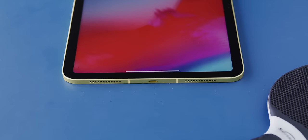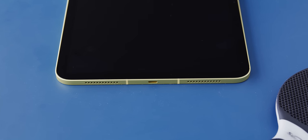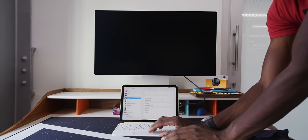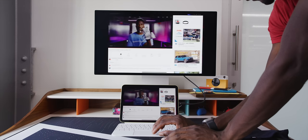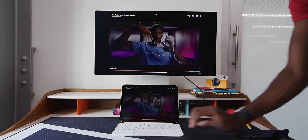But that's where some of the weirdness starts. First of all, it upgrades to USB-C finally. Now it's not Thunderbolt speeds or anything, but you can now plug in USB-C flash drives, charge fast, and even plug in an external display up to 4K 30Hz or 1080p 60Hz — which you were definitely not doing with a Lightning port before. I'd been asking for USB-C, and getting it in the base iPad is great.